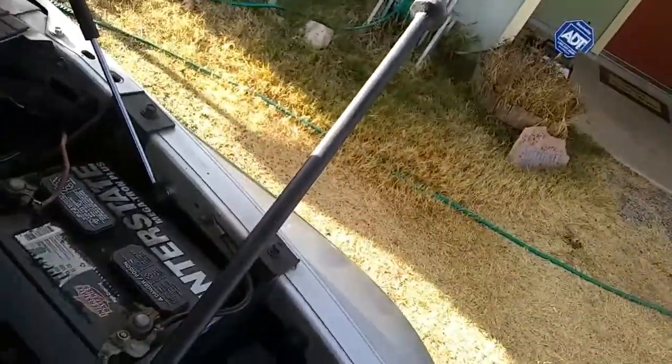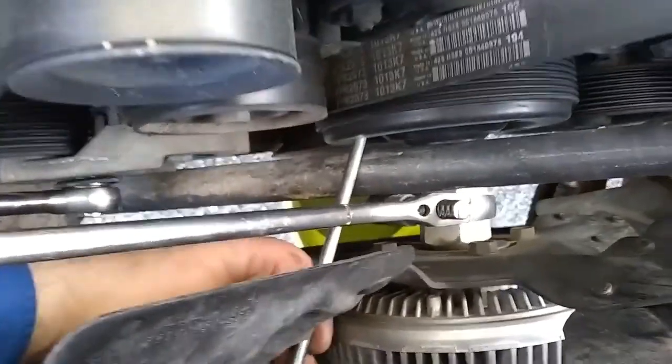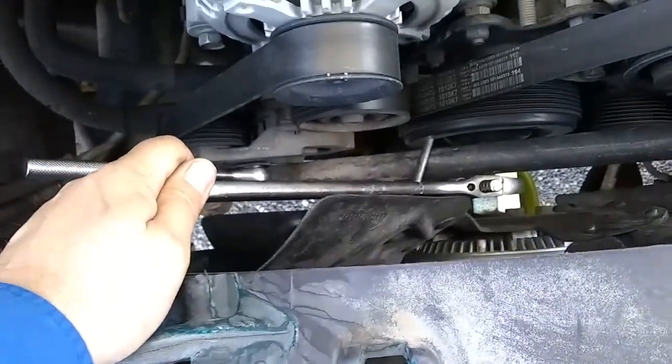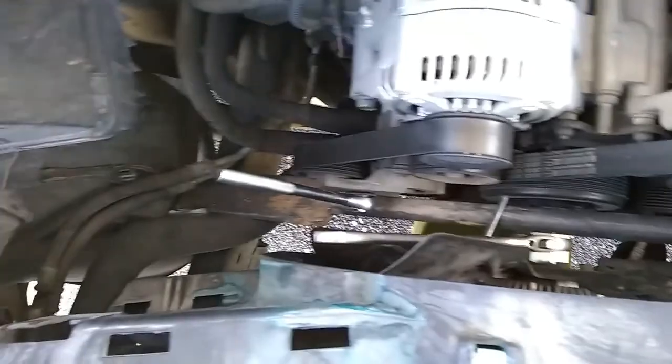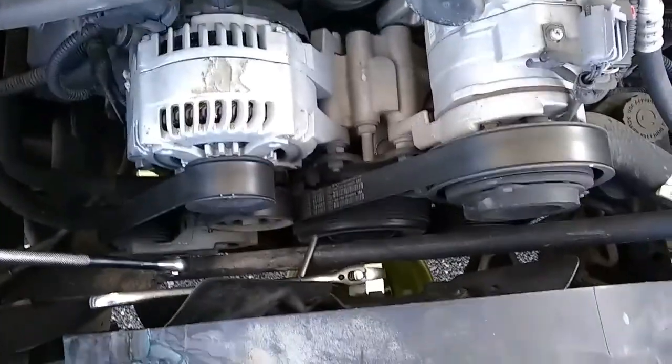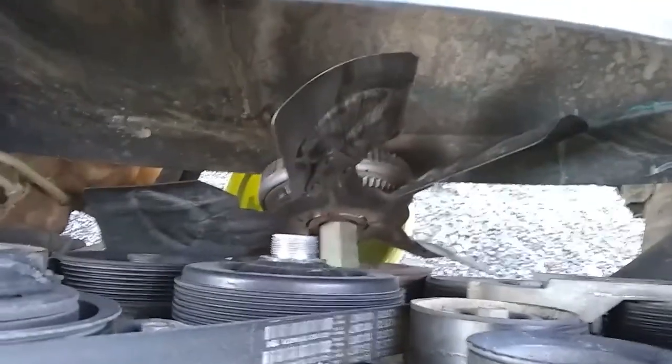So I used a cheater rod, and I stuck it in, braced it against the frame. Then I added extra tension onto the belt. Then I put my crescent wrench on there, jammed up the water pump with a tent stake, and then beat on the crescent wrench with a metal hammer, and that was enough to break this free. So that's how I got around using the tool. Oh yeah, and in case you're curious, this just spins off counterclockwise like anything normal.